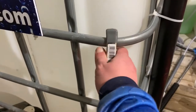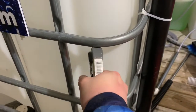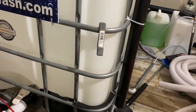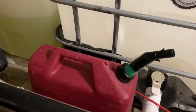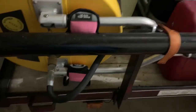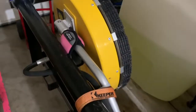These little clips right here, get the plastic ones or metal ones. These things work phenomenal if you're out doing roof cleaning and you need to hold stuff over the bushes and the landscape. I got some of them in the truck, and then extra ones I just put on the side. So the plumbing's still the same. It has a dump right out the side there. Extra gas can. I don't know if I had this on the trailer build video before, but I have a remote gas can right there, and then extra gas right here. My surface cleaner, I think I had it here in the last video. I just use these little Velcro straps to strap it there.